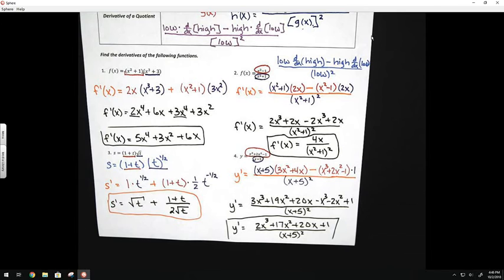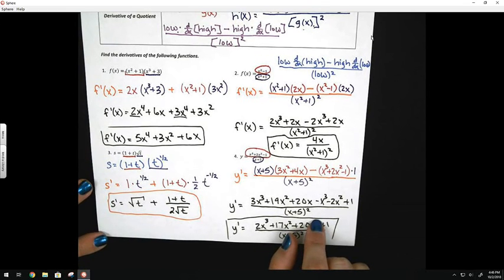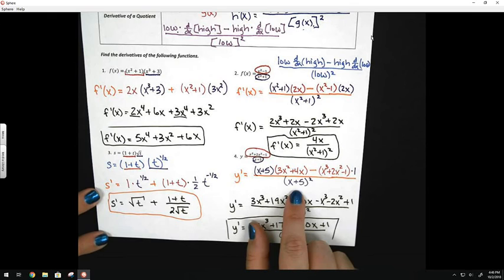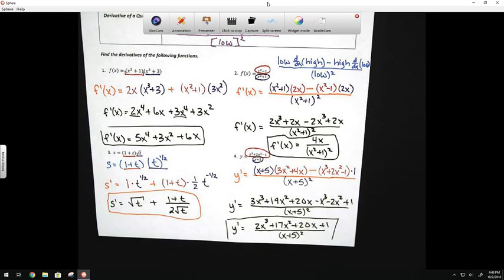So again, we'll kind of let you guys know when we need you to simplify and when we don't. But again, from this step here, this is all just the algebra stuff. So I need to know that you can do the calculus, and then sometimes on the AP exams you'll have to have it simplified. So it'll just depend on the problem. But we'll get tons of practice with this. This is not going away anytime soon. So if you have questions, please make sure we talk about them in class.